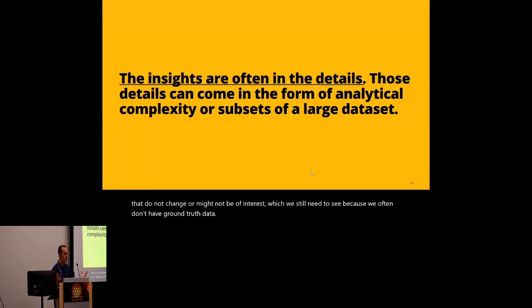And so that brings me to the thesis of my talk, which is that in BioVis, the insights are often in the details. And those details can either come in the form of analytical complexity. So you need to understand where your data is coming from, which is a function of whatever method you use to generate that data, and so on. Or it can come in the form of small subsets of a large data set, like a small motif or motifs across a whole genome.